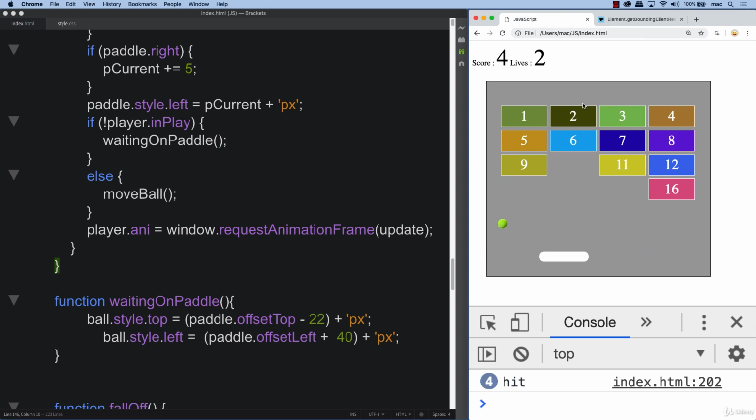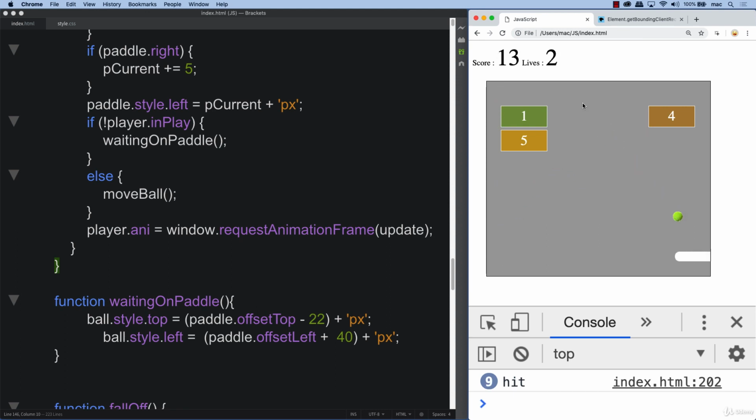Coming up next, we're going to do a final run through of the game, make sure that we've got all of the functionality that we set out to produce, and also do a quick code review. And I just noticed one other thing that we do need to adjust, and we still have the ability to run the paddle off the screen. So we want to create those boundaries. So that's coming up next. One more tweak and adjustment lesson, and then a code review. So that's still all yet to come.